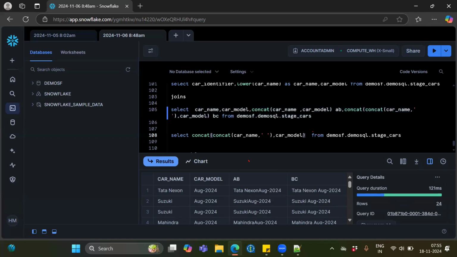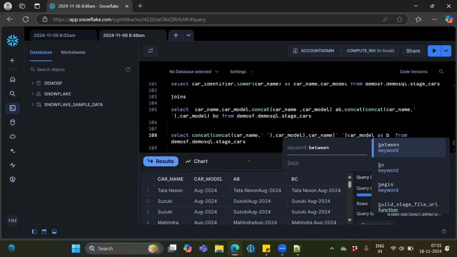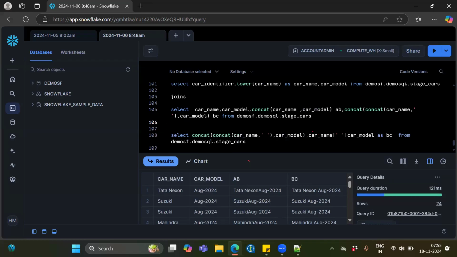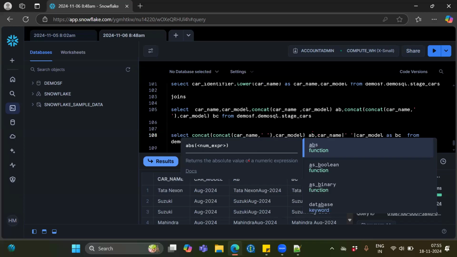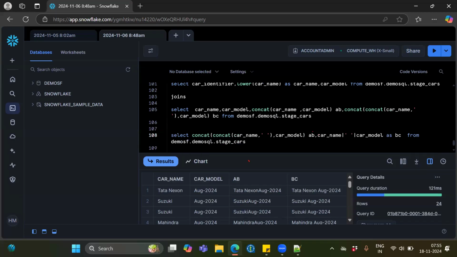And instead of that, is there any way we can do? Yes, there is a way. Just give a column name, and give a pipeline, and a space, one space, and again a pipeline, and a car model as some XYZ. Okay, like this also it will work.